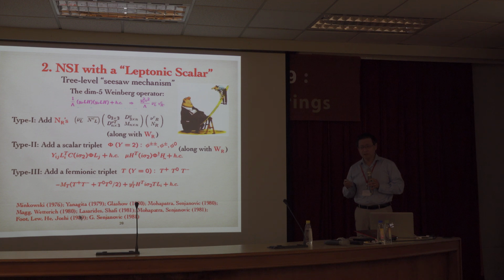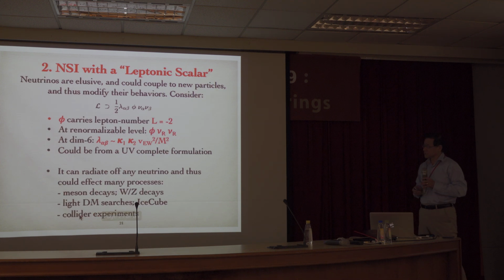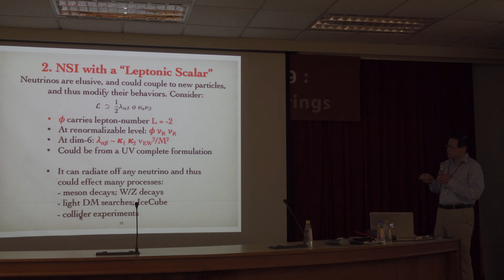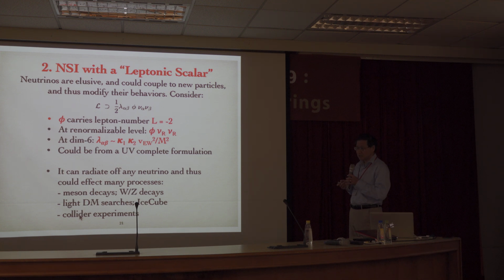We started this phenomenology and even LHC experiments going on to this will continue. But our question is, can we have a different interaction, a different signature in connection with the low energy oscillation? So that's why we introduced the second case. We introduced a new non-standard interaction with a new scalar. In fact, this new scalar only couples to neutrinos. It does not couple to the charged leptons. It's not as easy a signature as what we discussed previously.